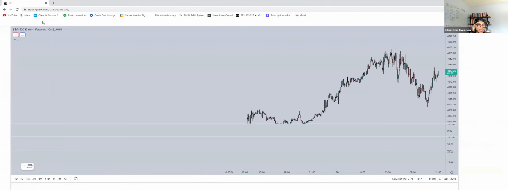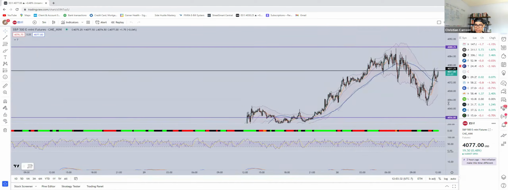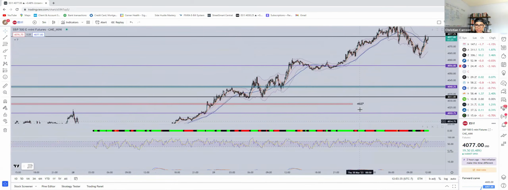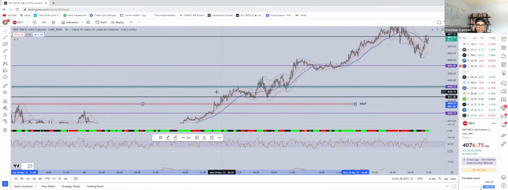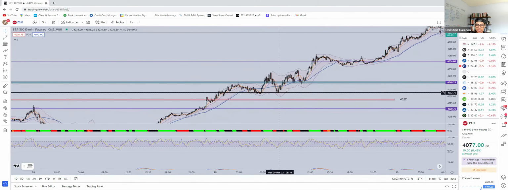and show you how that played out in real time. So we broke this, you can see here 4027, that was my breakout point. We got long on the break, price consolidated. I actually put on my biggest size right above this area. So we were consolidating in this range here, right, yesterday.